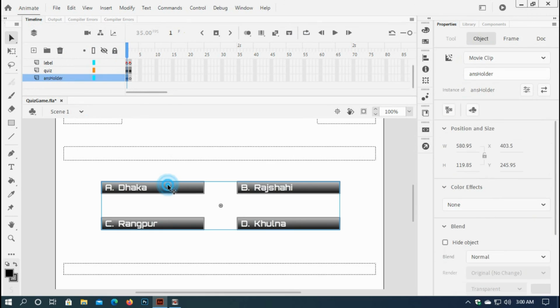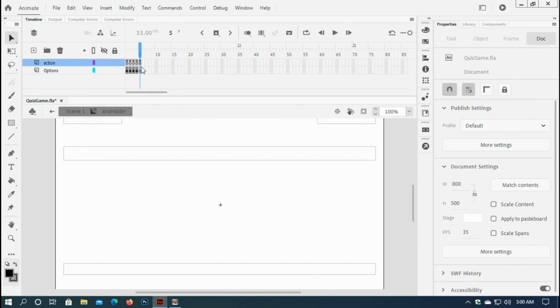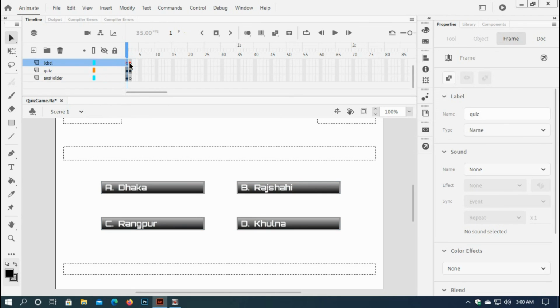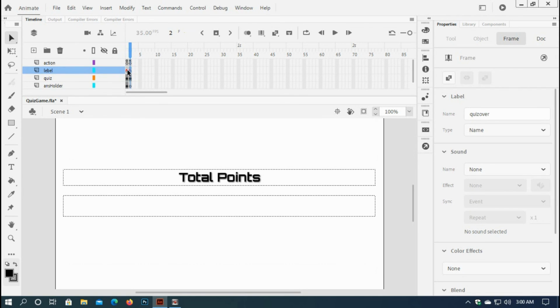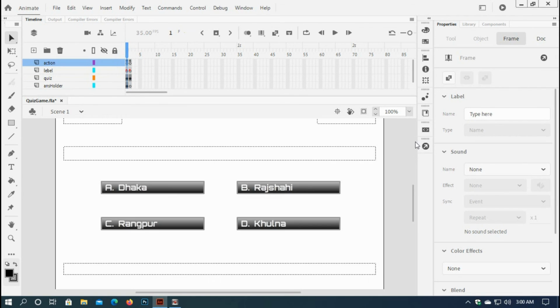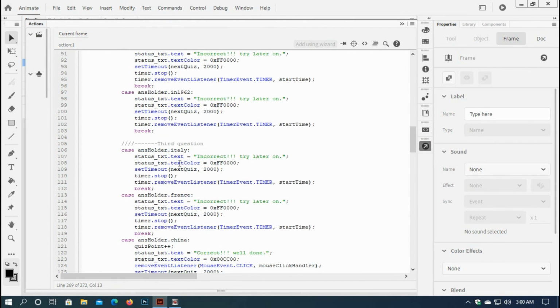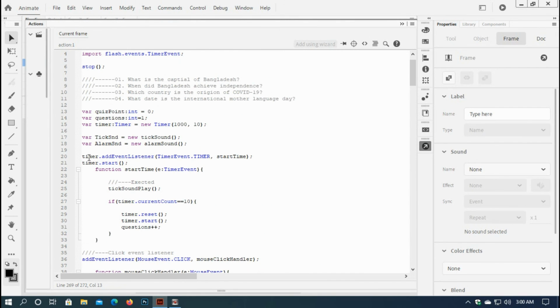when this answer holder is taking me from the first frame of the first scene to the second frame, all of these event listeners are still working. That's why it is throwing me the error.